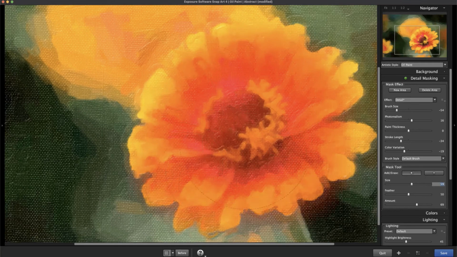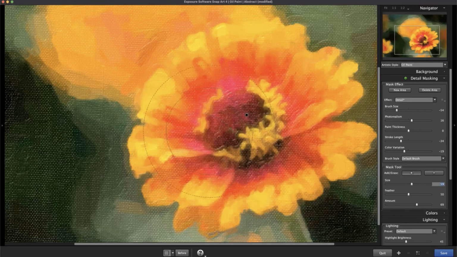But you'll see that I'm trying to not, if you look where my brush is right here, I'm just holding the button down. You can see where the hard edge of that brush is. And then if you look to the left, there's the dotted line, and that's the feathering edge. Okay, so that feathering amount, when I'm brushing this in, if you see where I'm staying with my brush, I don't go all the way out to the edge of where I want my mask to stop. And I'm doing that because I want that effect to blend a little bit with the background. That's why I'm doing it this way.